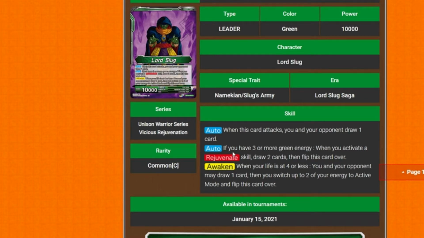Auto, if you have 3 or more green energy, when you activate a Rejuvenate skill, draw 2 cards, then flip this card over. Awaken, when your life is at 4 or less, you and your opponent may draw 1 card. Okay, so it's optional for both players to draw there, but obviously they probably will anyway. Then you switch up to 2 of your energy to active mode and flip this card over.